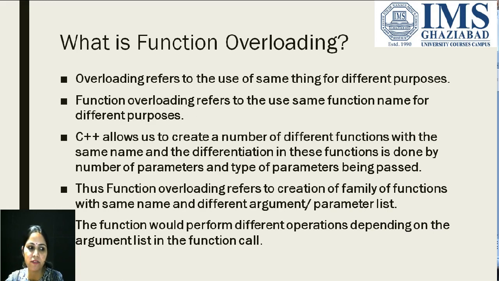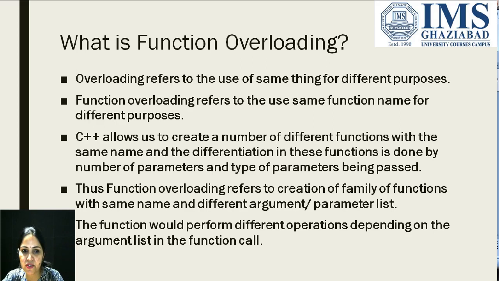For example, in function overloading, we have the same function name and these functions are used for different purposes. Say we have to calculate the sum of two integer numbers or the sum of two floating point numbers. The function is same, that is to add the two values, but basically the parameters are different. In the first case we have to add two integer values and in the next case we have to add two floating point values.